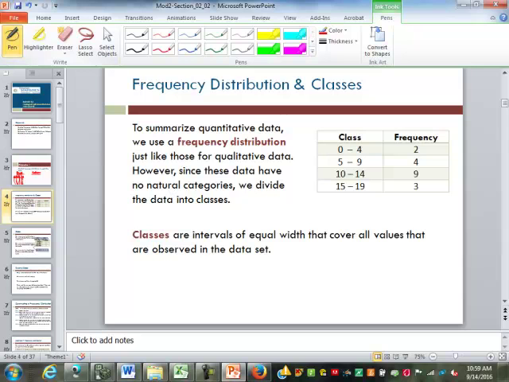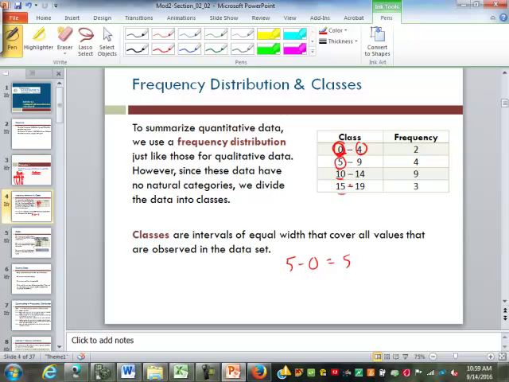And those classes have some items we'd like to do. First of all, class width. Each class has a lower limit and an upper limit. The first number is its lower limit, the top number is its upper limit. The class width is the difference between the lower limit of one class and the lower limit of the next class. So you can see here that 0 to 5, 5 minus 0 is 5. And that should be the same for all of them. 10 minus 5 is 5. 15 minus 5 is 5. So we have a class width of 5.